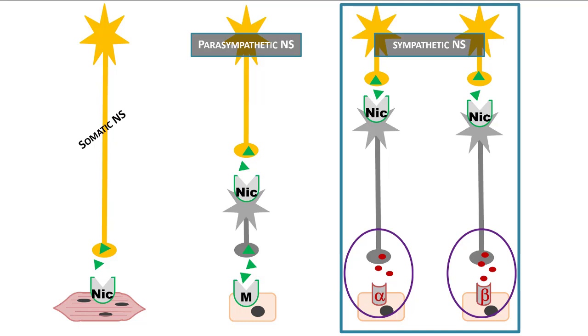If the alpha or beta receptor is stimulated, then the organ or tissue will respond in the manner of the sympathetic nervous system. For example, norepinephrine binding to an alpha or beta receptor on the heart will make it beat faster and contract more forcefully. On the eye, it will dilate to allow more light in so we can see danger better. In the intestines, it'll actually slow down digestion because we want blood flow to go to the muscles so that you can run away from danger more easily.